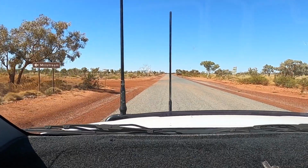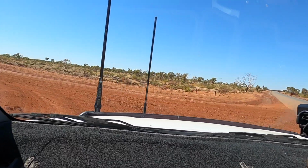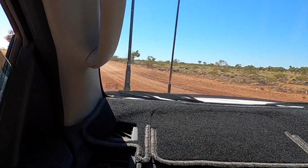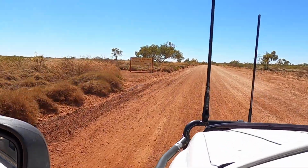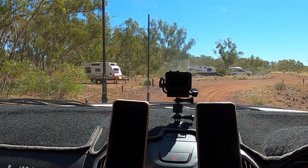We weren't sure yet, we just saw a sign. This park is covered by your National Parks Pass, and we pre-booked online, wasn't it? Yeah. Otherwise you can pay when you get here, but you just risk not getting a spot. No campfires, which is a bummer. And there's a sign saying you can swim in these water holes, so that'll be nice because it's 30 degrees.